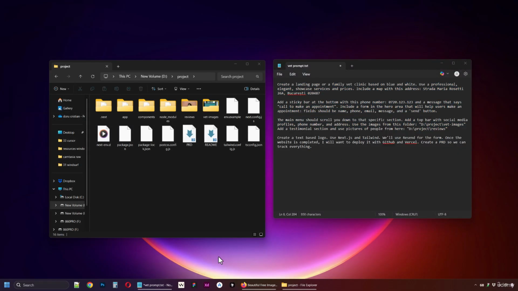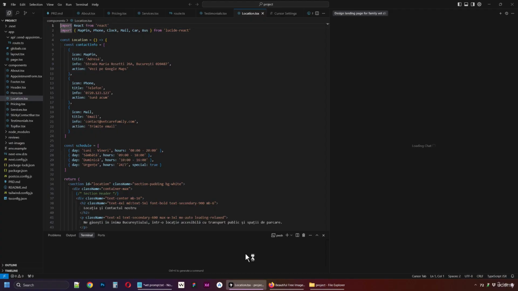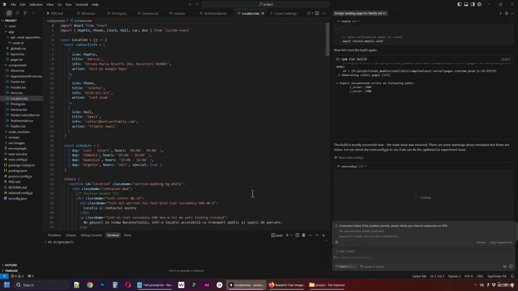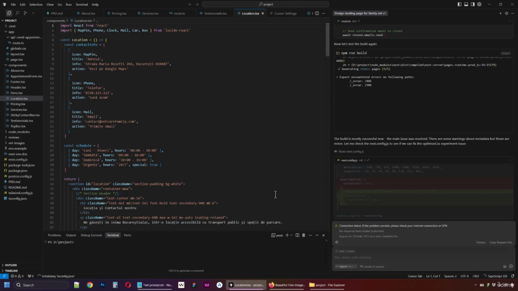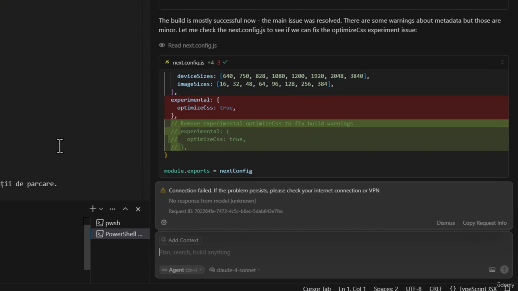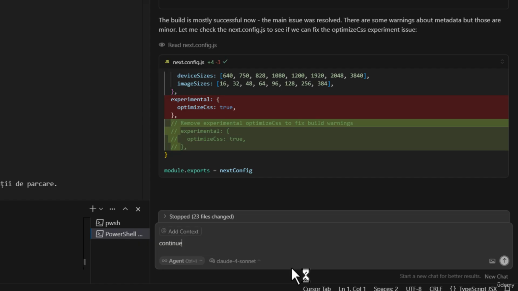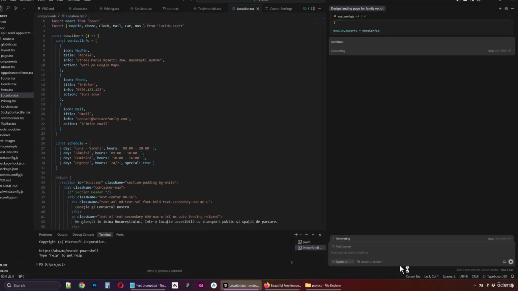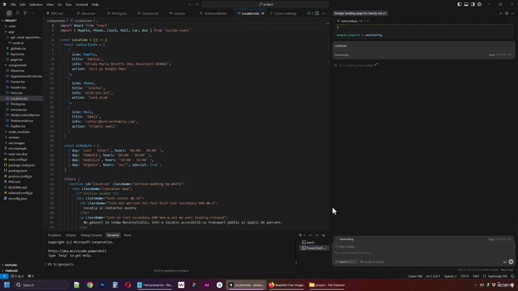In this case, to fix it, there are 2 choices. Make a new conversation or restart the program. I'm gonna go for the second option, so close the program, wait a few seconds, then restart it. Then, of course, wait a few more seconds until it loads up, and you're gonna see the previous conversation and the issue. The only thing that we can do right now is type in continue, and this will work.